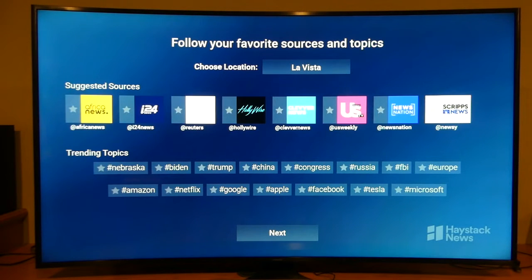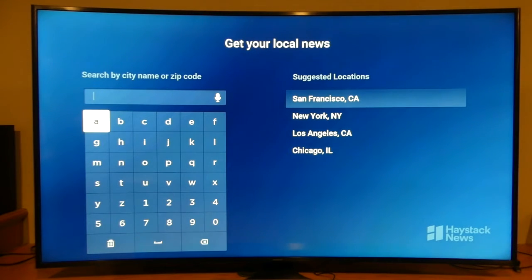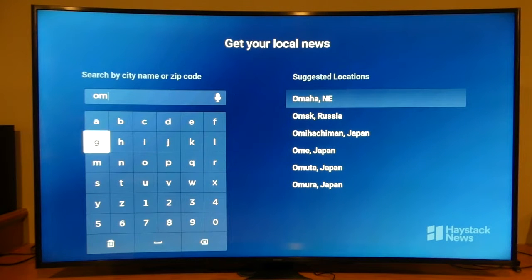You'll notice a selection of local, national, and international news options. ABC, CBS, NBC, CNN, Newsmax, Reuters, Bloomberg, Cheddar, and Scripps News are just a few of the sources you can select. It defaulted our location to a suburb a bit south of us, so we'll change it to somewhere more accurate. Just use your remote to arrow up to the location field and press select.